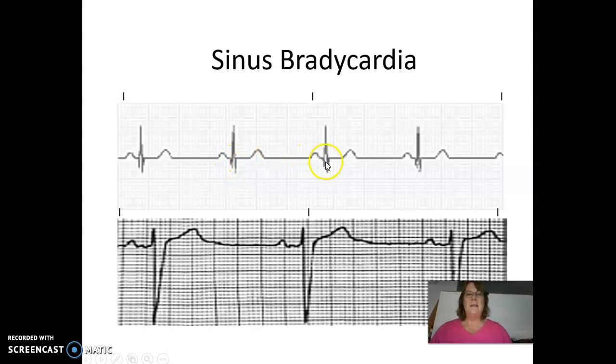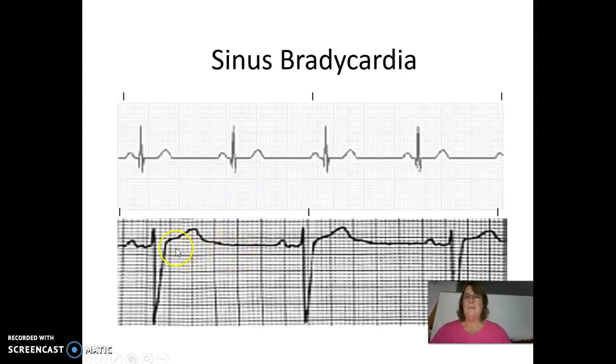Now QT looks like it might be a little bit longer than that. QT interval looks like I am 1, 2, 3, 4, 5, 6, 7, 8, 9, 10. It looks like I'm almost 11 boxes, I think. If I'm counting these right, it's really hard for me to see these. They're a little blurry. So 0.44. So again, sinus brady at 40.